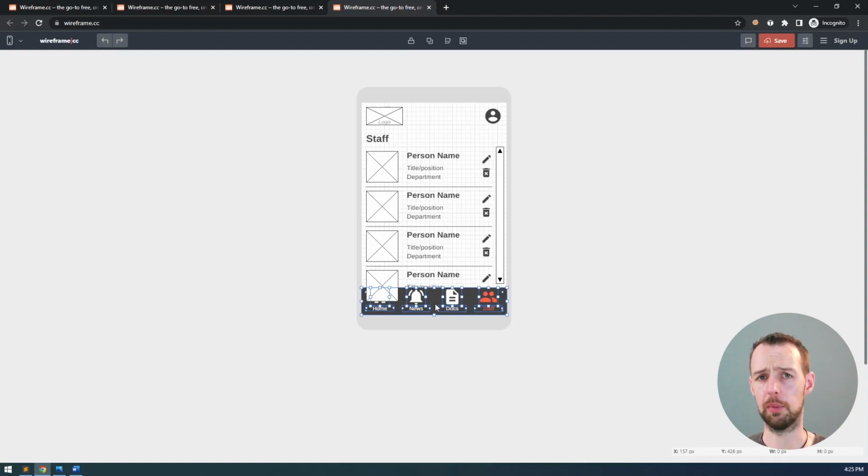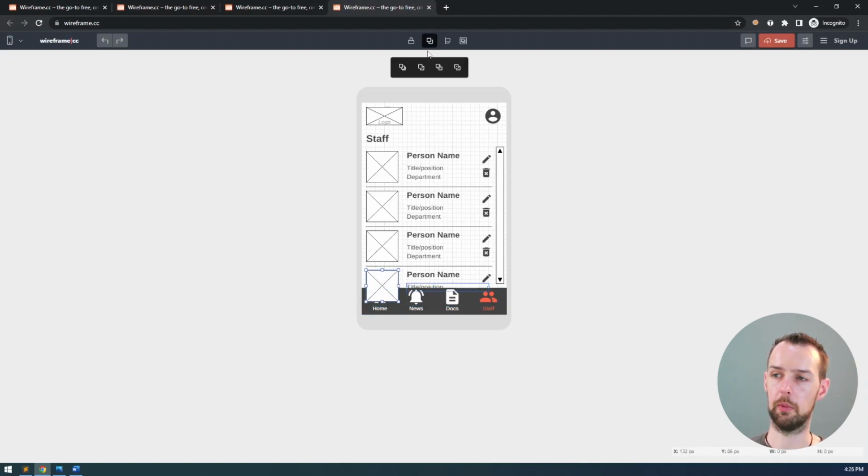Now, this would have been easier if I had grouped it, but what I can do here is change the arrangement of the elements, and I should be able to bring those items to the front. Now, if you don't want to do that because you might have some sort of group that you might mess up, you can also just select this item and this item, as they're the only ones that are troublesome, and say arrange, and then send to back, whichever one it is. There we go, send to back.